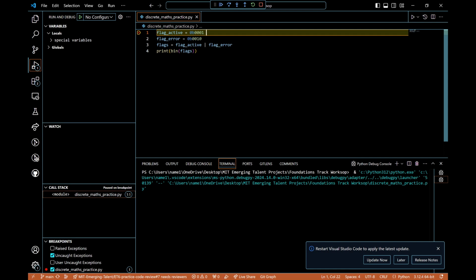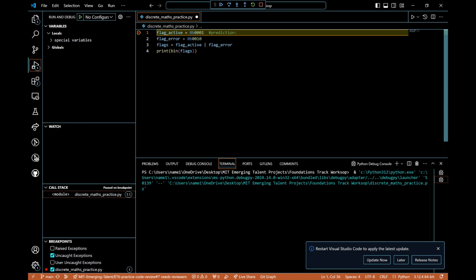So what is our prediction? What am I predicting will happen when this line of code runs in Python? Okay, so let's see, prediction. Since this is binary, what will be assigned to this variable flag active?